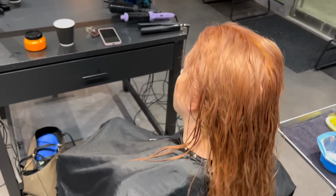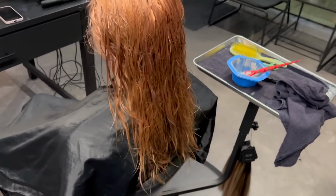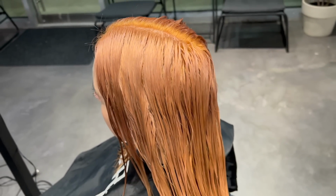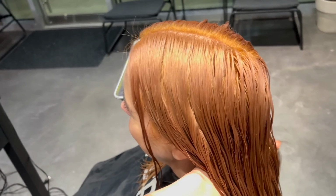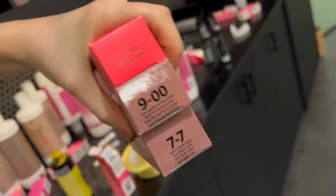So now it's time for us to put more color into her hair. Again, layering on layering on layering. And the client is more and more comfortable with every single step, which is why it's important to show them if you can. This is what it looks like brushed out, and you can definitely see that that root is still kind of like a hot root, but that root color is going to be closer to what we're looking for. It's almost like a rose gold peach tone in the top few inches there.